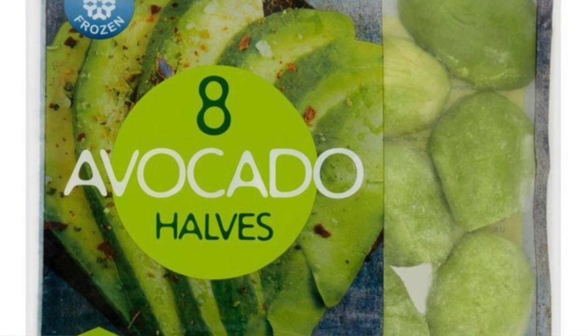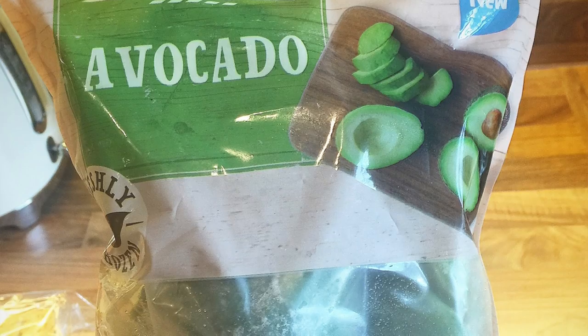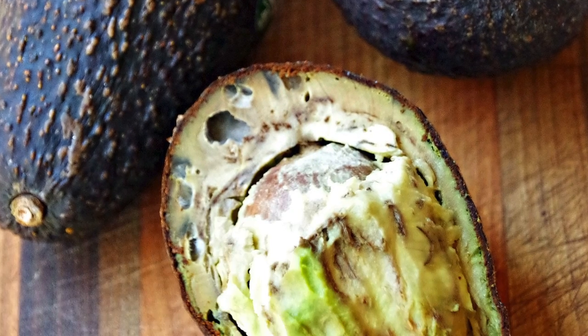I know. So if you guys have watched some of my grocery hauls before, I have told you that in the UK it is a very normal thing to see bags of avocados that have been cut in half, de-pitted and frozen in vacuum sealed bags. And I've seen them in multiple stores. We do not do this in America because in America it's like, avocado — you got to wait for it to be ripe. You don't put it in the refrigerator. So it was very interesting to me that you can freeze avocado, because doesn't that solve the actual issue of waiting for an avocado to become ripe and then afterwards you have like three avocados and you can't finish them all in a day.